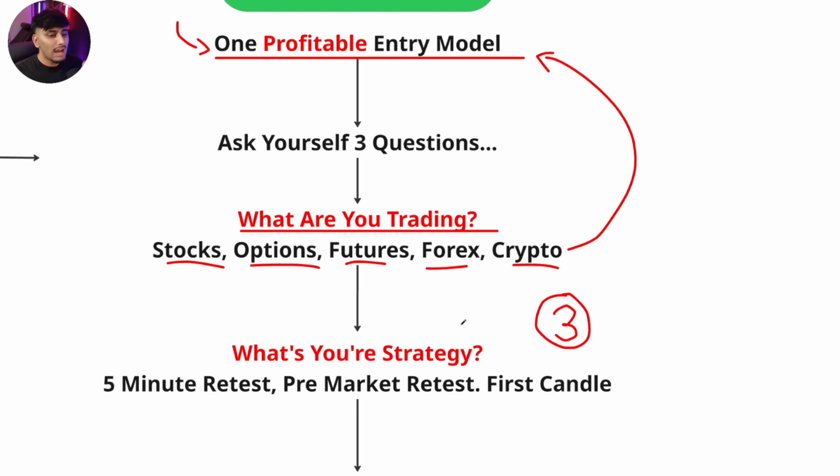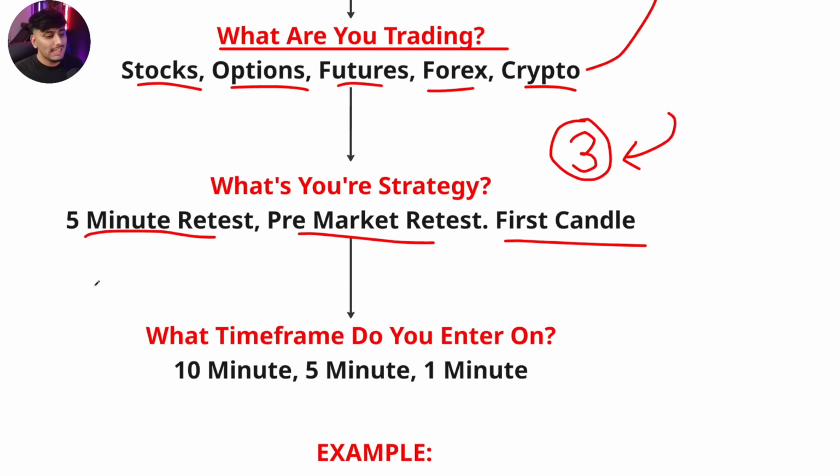So you need to have a simple yet repeatable strategy that you can trade every day. Now, for me, this could be the 5-minute retest, the pre-market retest, or the first candle strategy. However, for yourself, you need to ask yourself, what is your strategy, and can I explain it in 3 sentences? And finally, ask yourself, what time frame do you trade, and stick on that time frame for execution.